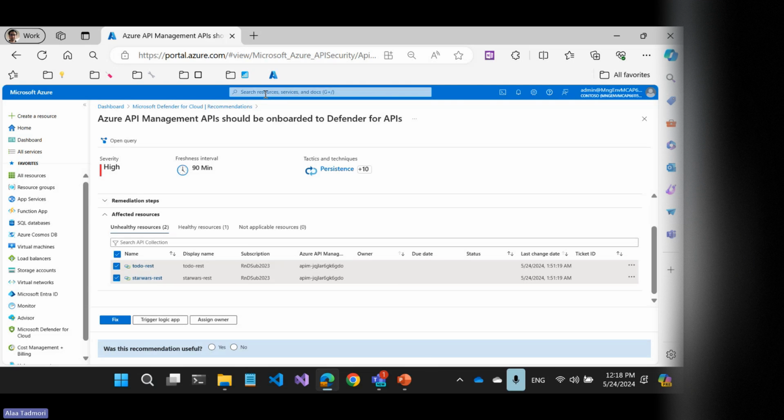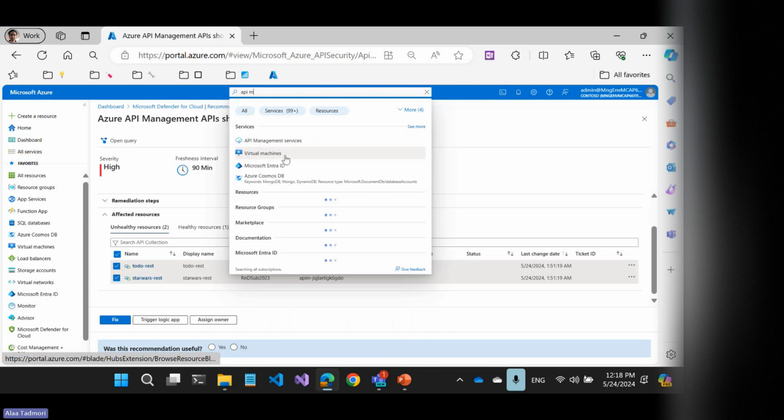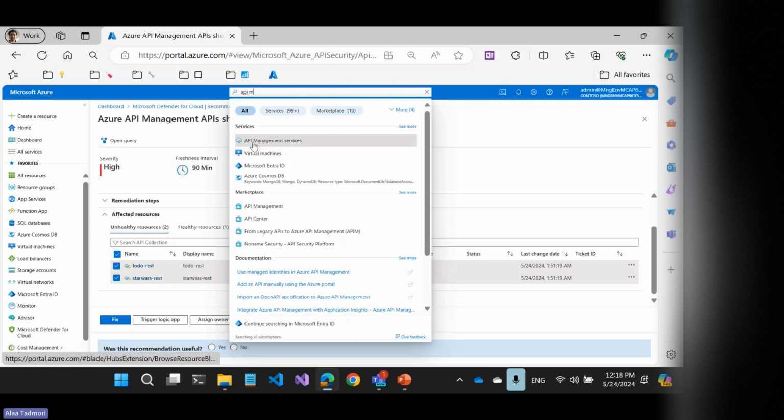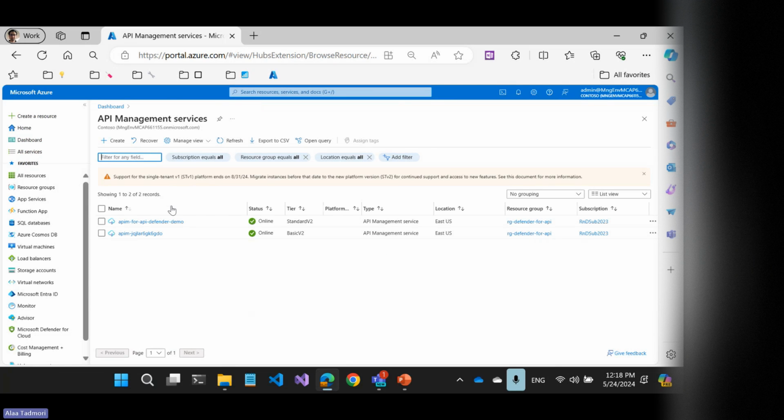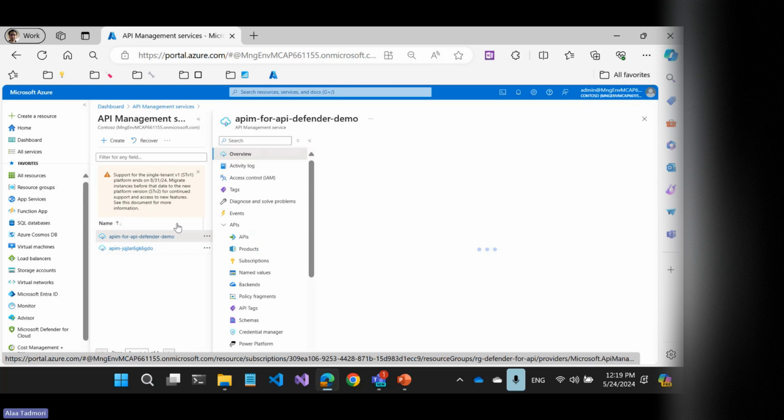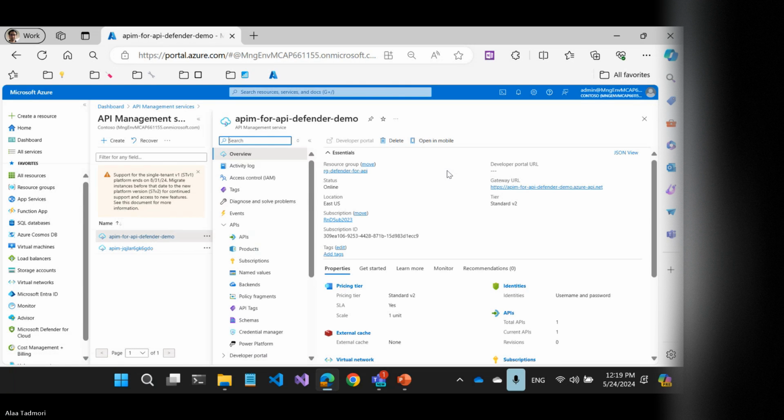And let me show you the other way you could onboard them. If you go to your API management instance, by the way, it's required to have an API management instance on your subscription. And the Defender for API looks for the API management to look for the APIs. If you don't have that, you need to have that because it sits on top of it. Okay. So Ala, if you have like an app service that's serving API, you cannot use it. You have to have an APIM first that serves those APIs in order to use the API Defender, right? That's right. Yep. Thank you.